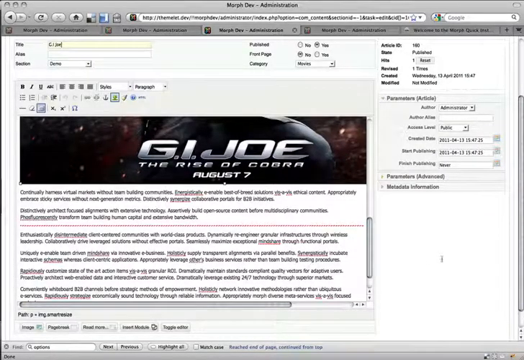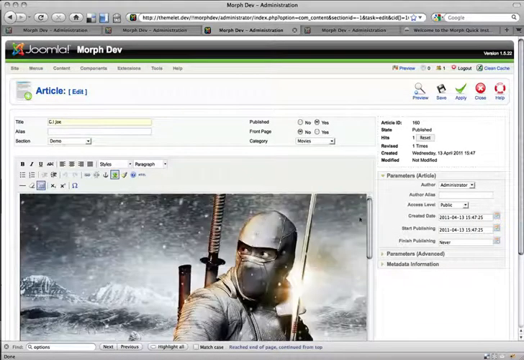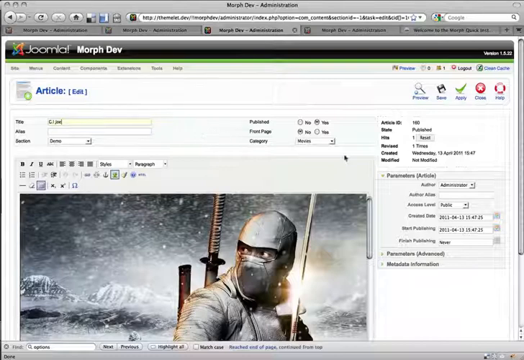Now what the Morph News module does is it essentially controls how these different elements are output by the module. It'll take the image and resize it based on your settings if you want, and then it'll give you the title, which you can perhaps shorten if you need to, and it gives you a way to decide what the date output is, etc.